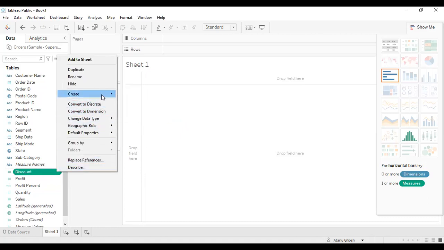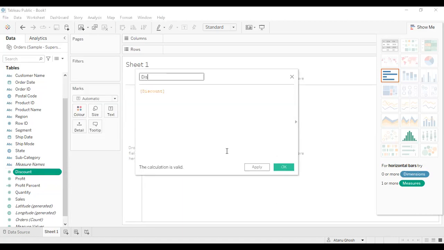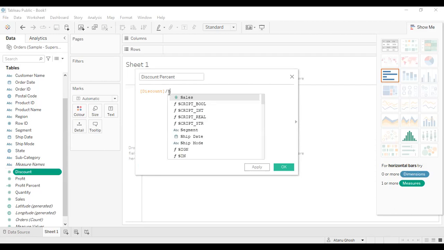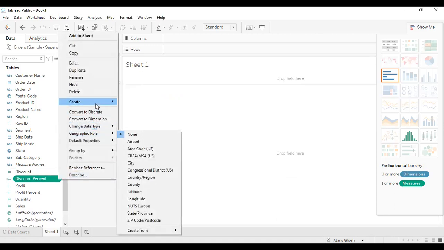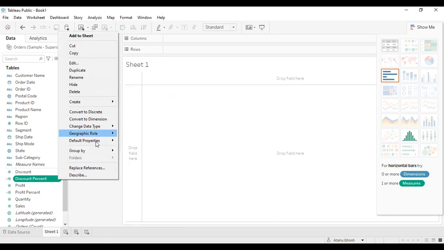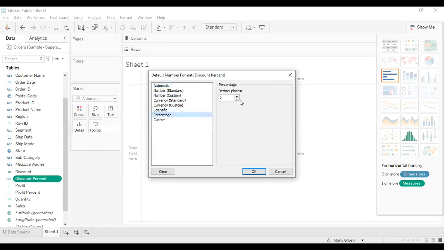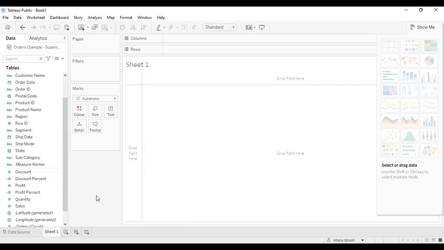So discount percentage also I will create, which is discount by sales. And again, I'm going to change it to percentage, two decimals, fine. So I now have profit percentage and discount percentage.